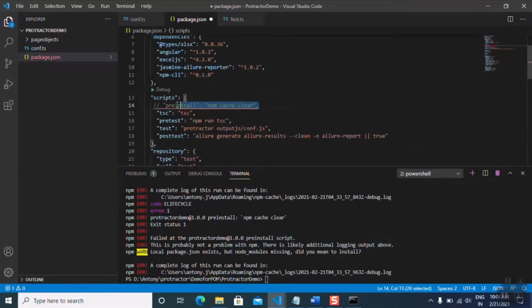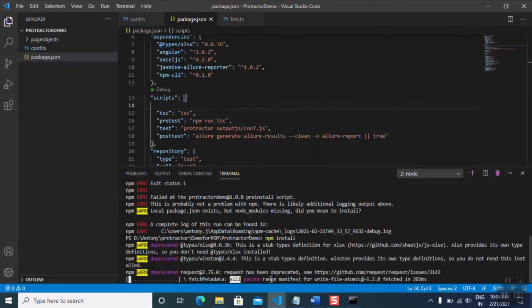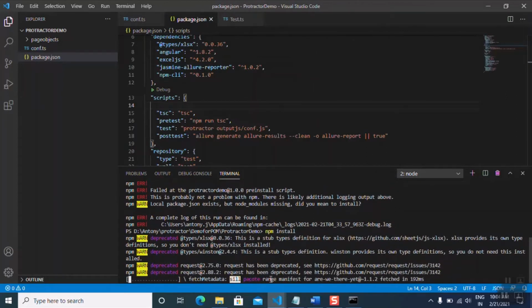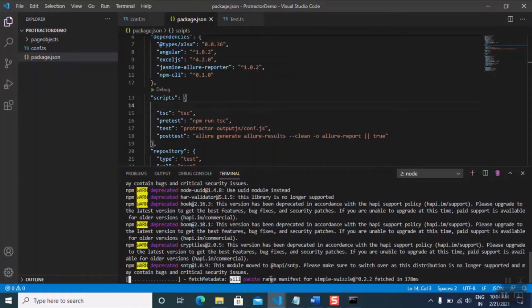So we need to remove this line, I guess. Let's remove it, save it and try to run it. So it has now started installing all the packages. Let's wait until the package download completes.